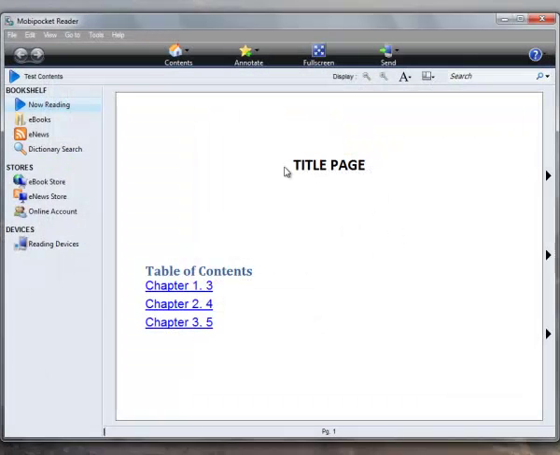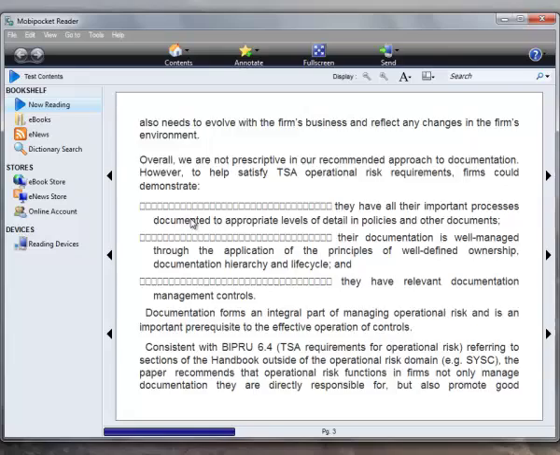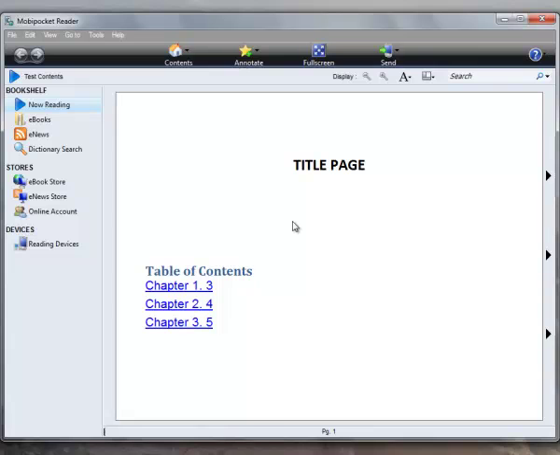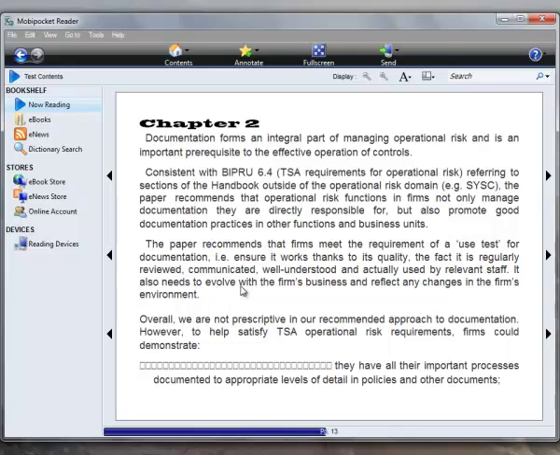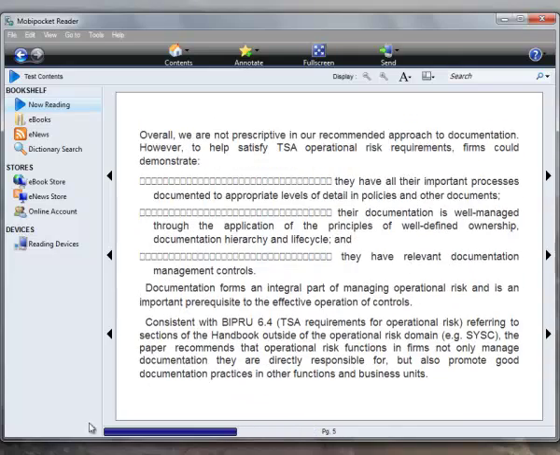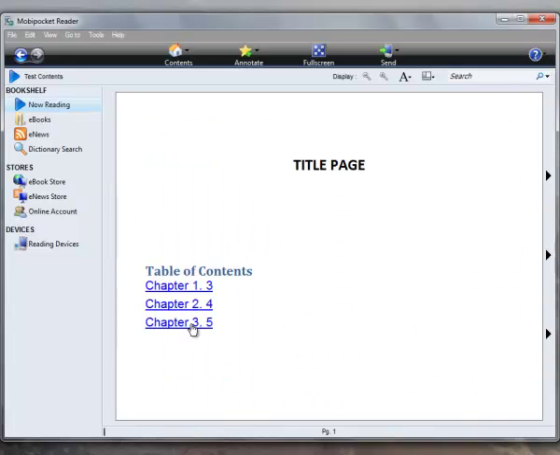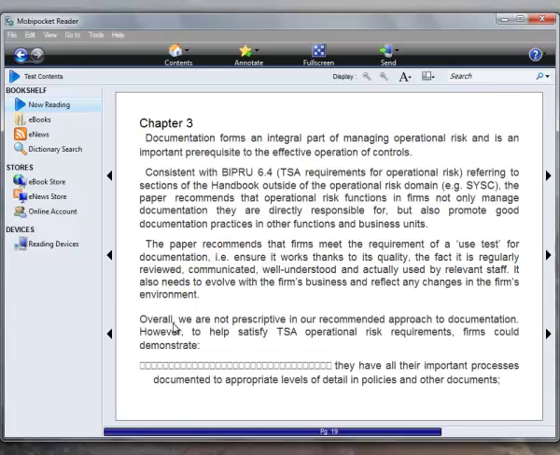And if you open up the preview, you'll see your title page, you'll see a table of contents, and you'll see all of your different chapters, so chapter 1, chapter 2 and so forth. This is quite a poor ebook reader, to be honest, but either way, if you click on any of your chapter links, it will automatically take you to that chapter. Just to prove that it does actually work, I'll show you the final one. It's got the chapter title and then the page number itself, and I'll take you straight there.